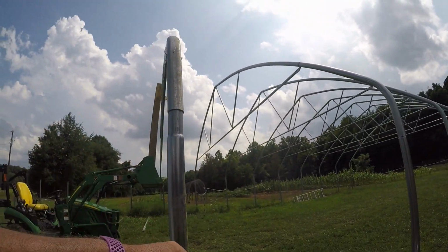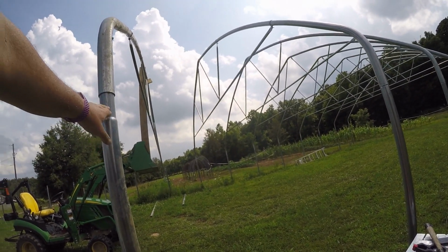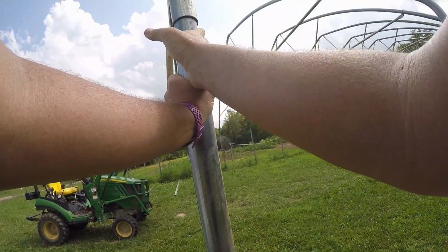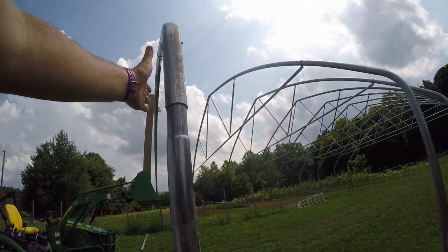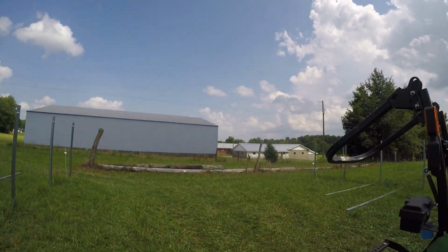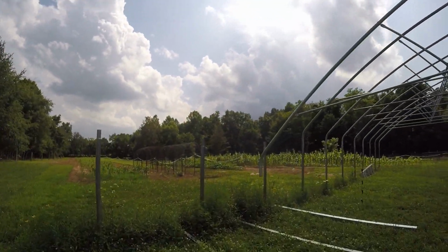I don't know if you guys can see it or not. I was able to take this in. It was just swinging around and get it set on the top of the post. And with that set there, then I know if I'm lined up enough, and it looks like I am. One thing I try not to do is walk underneath that. I got a helmet on, but I sure don't want to have to worry about getting hit when one of those falls.